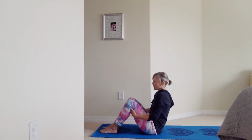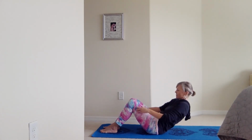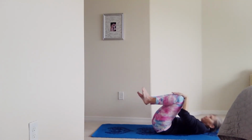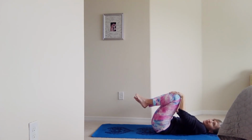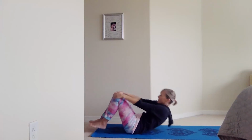So from here, let's put your hands behind your knees. We're going to slowly lower one vertebra at a time. My chin is towards my chest. I'm going to bring my knees in, fingertips on my knees. Move forward a little bit. I don't know if you can see me.